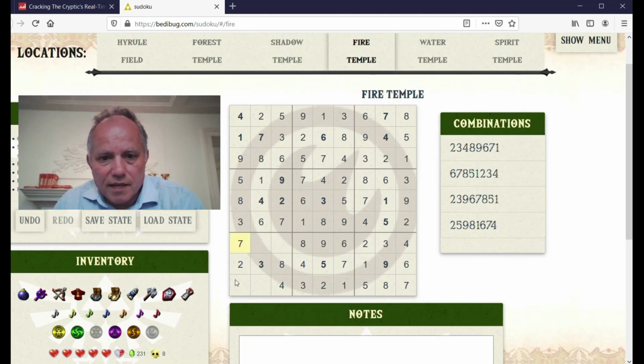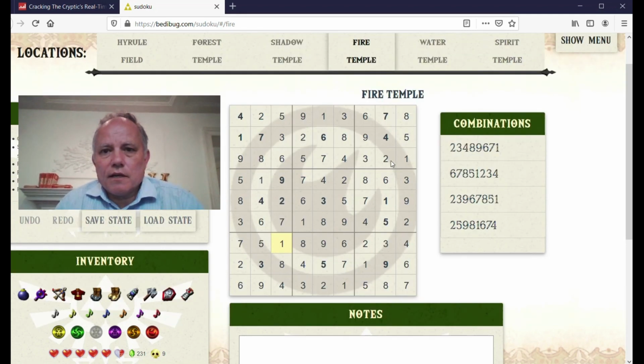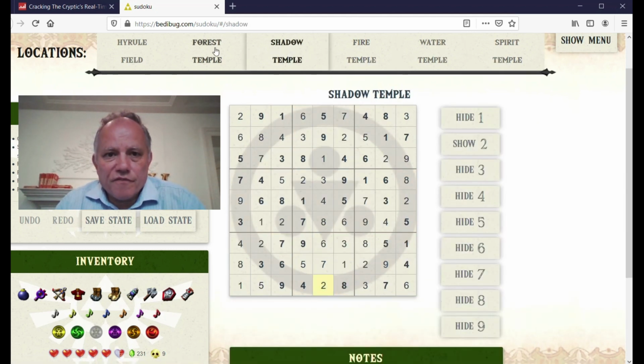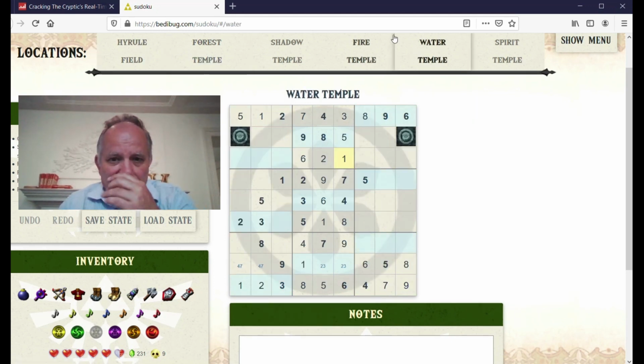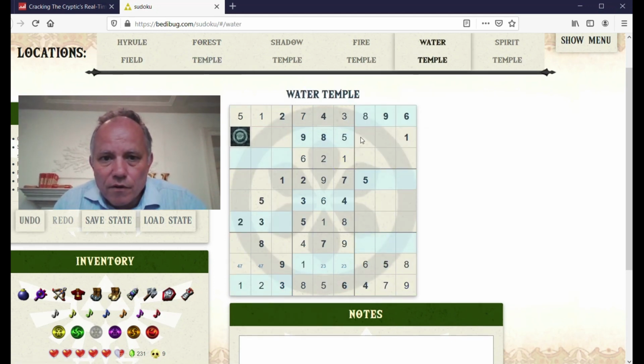7 and 6 down here. 1, 5, 9 to go. 9, 5, 1. Okay, a gold sculpture. Now, we've finished that one. We've finished this one. We've finished this one. We've finished this one. We've finished this one. Water temple left. And surely we've got the hook shot.